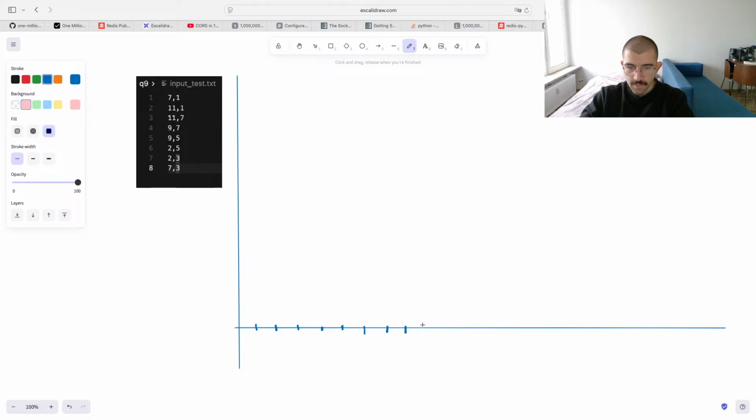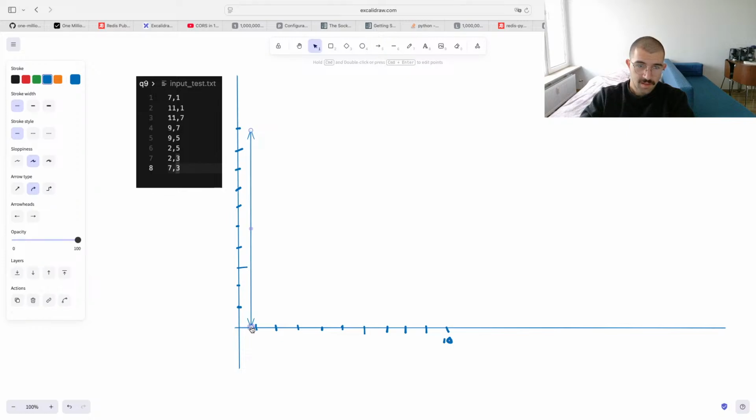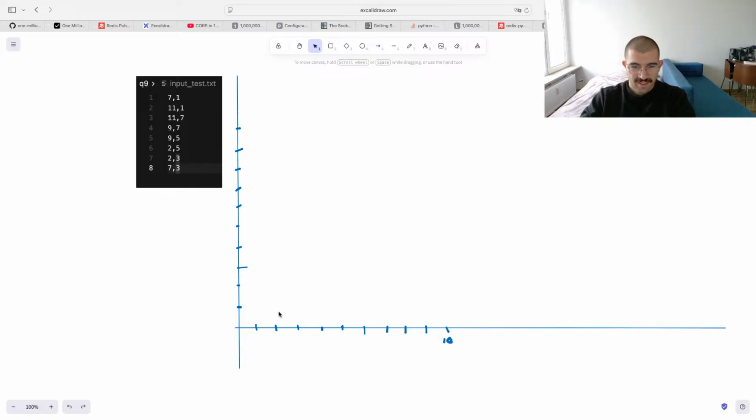7 8 9 10, 1 2 3 4, 6 7 8 9 10. My ultra scientific measuring thing. Let's check it out. Oops. Don't change the thing. Maybe 2. No. Stay as you are. I don't want to change your size. Is there a rotate option? Anyways, so this is 10.